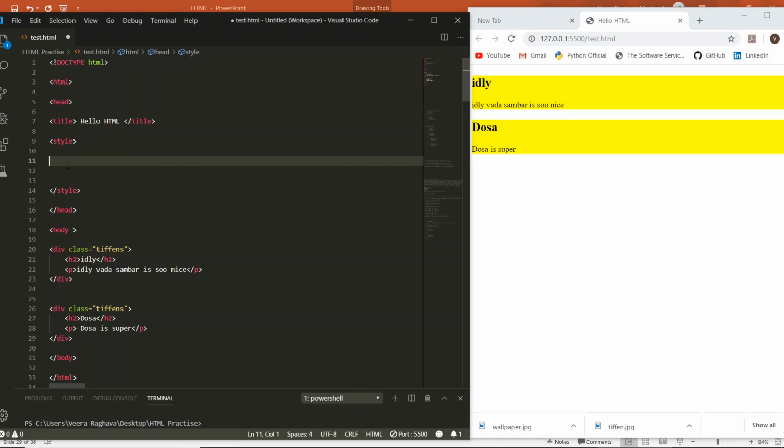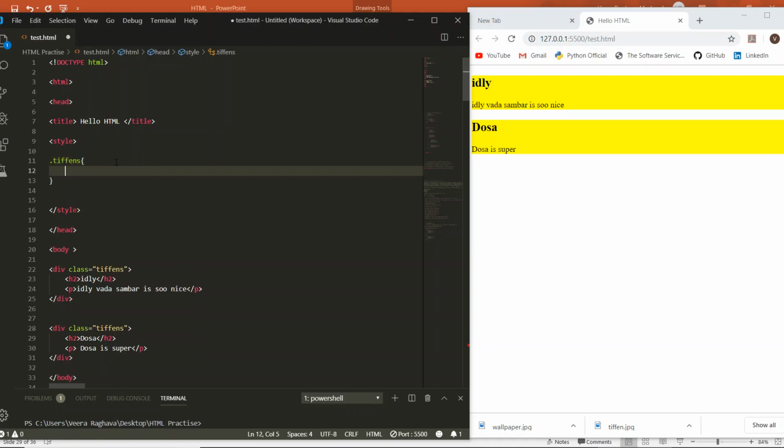Here you can mention dot defense, and you can describe the functionality, or what the task is here. You need to add yellow background colors to these elements, right?